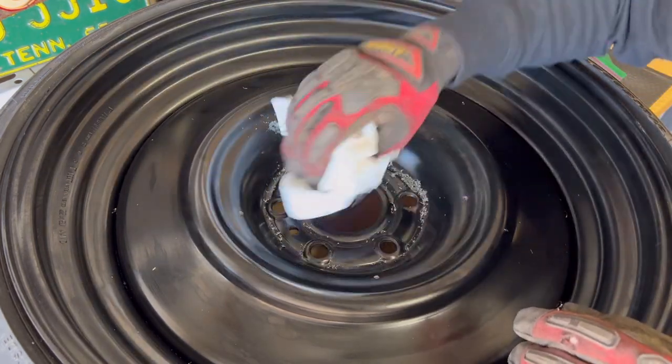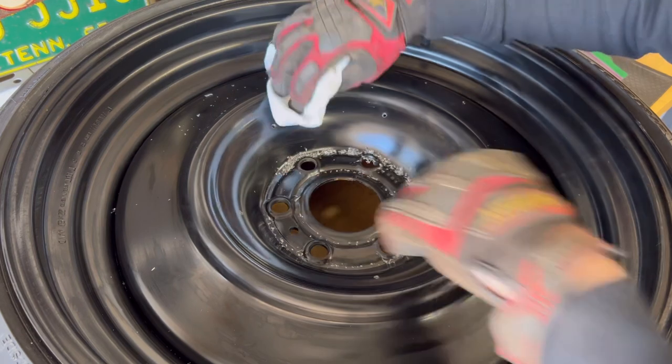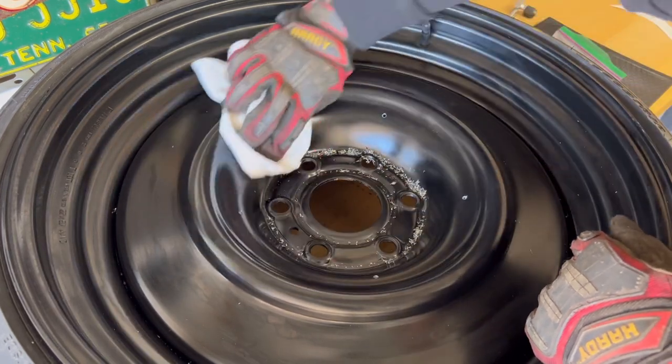Grab some paper towels, just wipe those cuts off. I wouldn't worry about getting the wheels perfect, because when we start to tap them, it's going to get some shavings and stuff. We just want to clear out around those holes just a little bit.